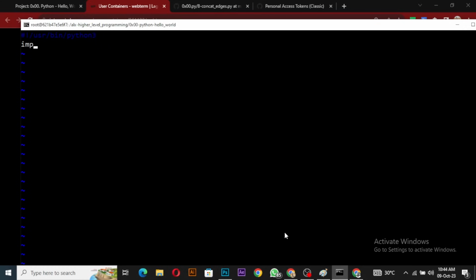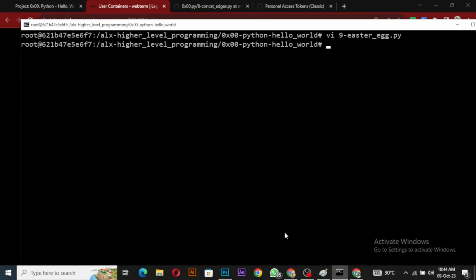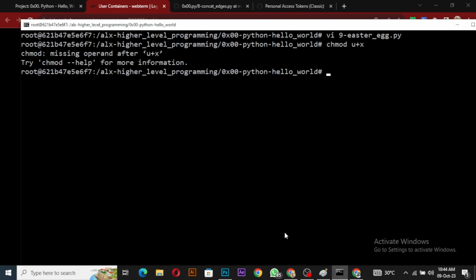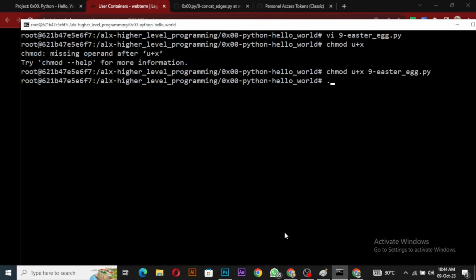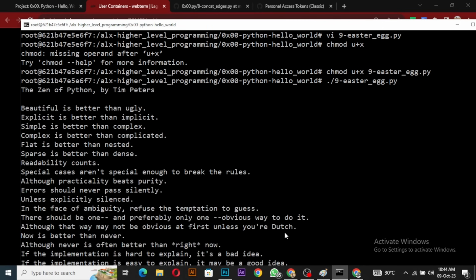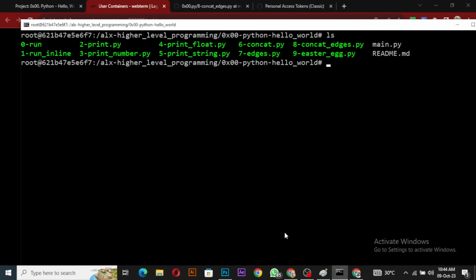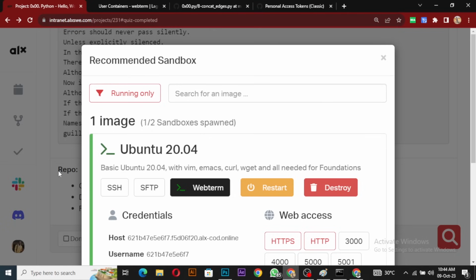So we'll just say import this, that we're including this. I think chmod +x. Sorry. And then once you run this guy, we have the Zen of Python. So these are just instructions. So this would help us with that.